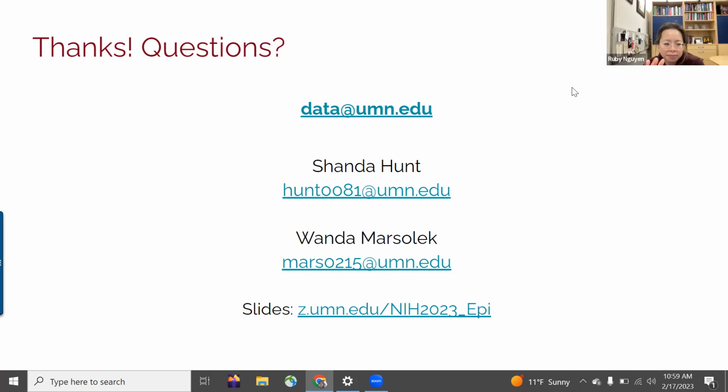Great. I guess my question is, how do you deal with restricted data, or levels of data? For example, if you have a geographic version of the data set that is separate from a fully de-identified data set. Yeah, so you need to decide what level of de-identification will be required for the data set in order to submit it to a particular repository. So for example, if you were to use Drum, that geographic information cannot be included in the data set. If you were to use something like ICPSR, where it can be locked and then vetted to make sure that another researcher with an IRB approval is accessing the data set, that's a different level of sensitivity that can be included. Okay, thank you.